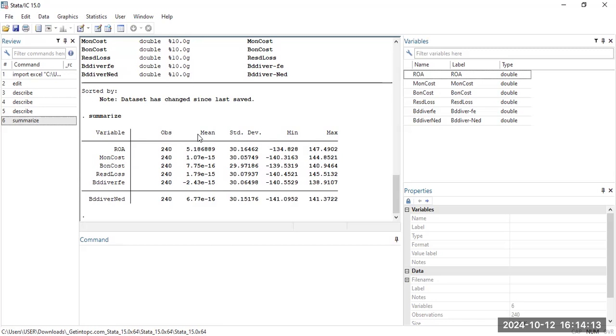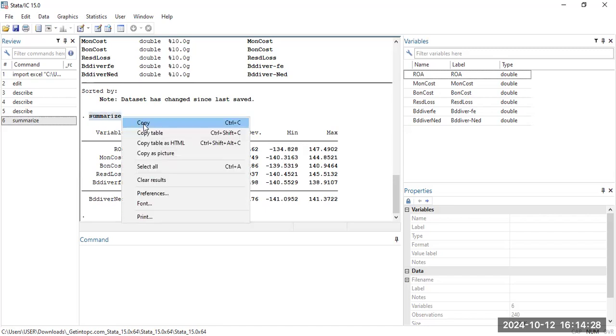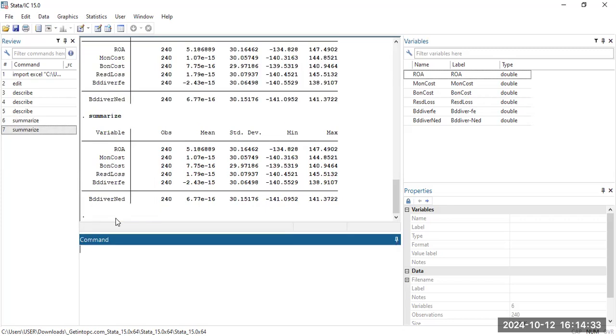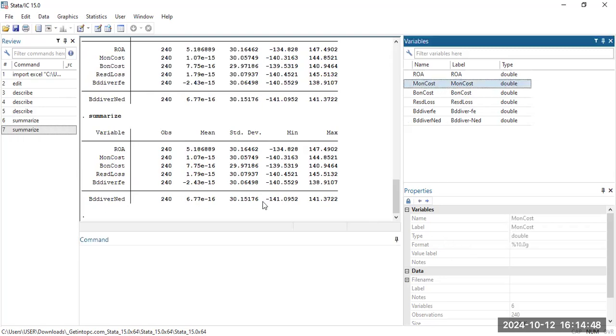So the first function you've seen is summarize. If you copy this and input it here, it will summarize for you and generate a table in this window. This section is for command, this section for output, this section for variables, and this section shows each property of the variables.